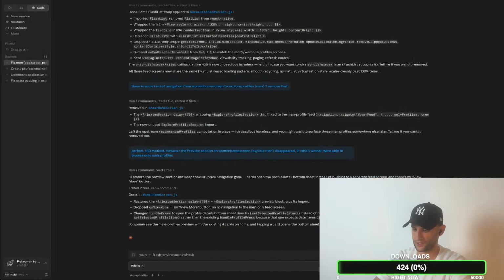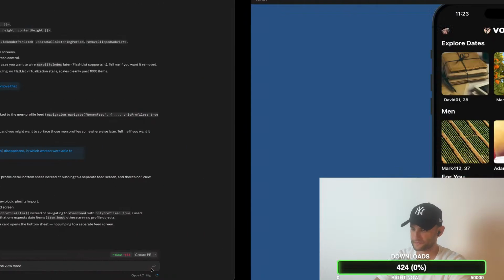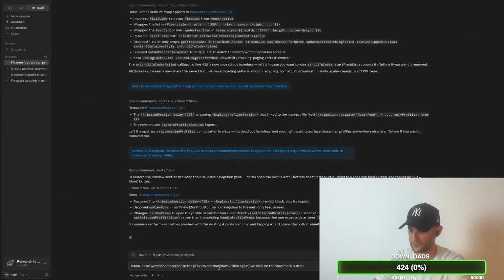When in the women home screen in the preview section, now visible again, we click on the view more button. It doesn't bring us the feed. Oh man, users.